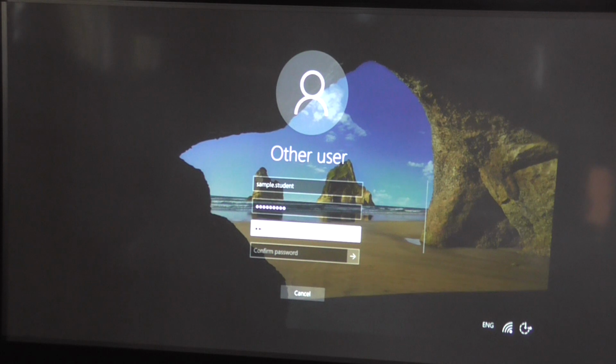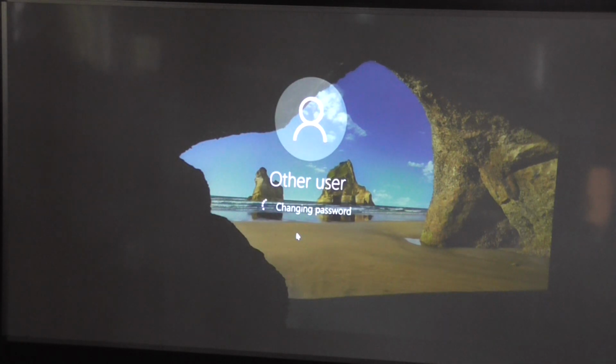Okay, so my password has been changed. I click OK and the computer will now begin to log me on. And this is where it's going to look quite different from before. We're going to get a couple of messages, and the first time you log into the new system, it's going to take a lot longer than it will in the future. So you just need to be a little bit patient.